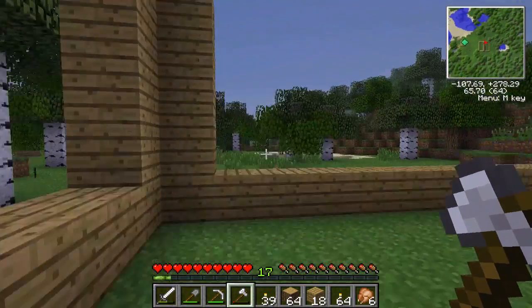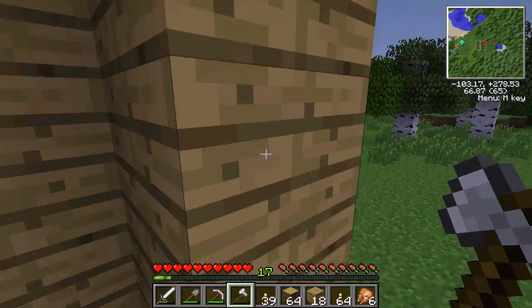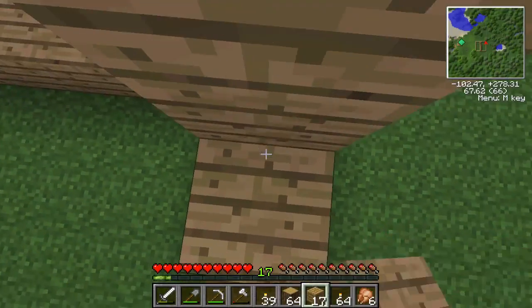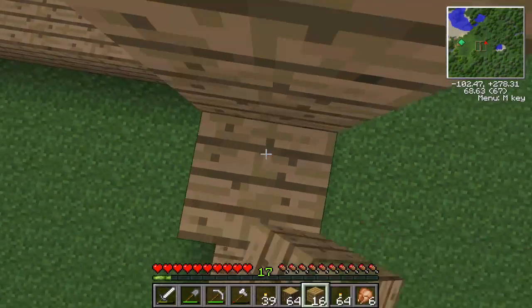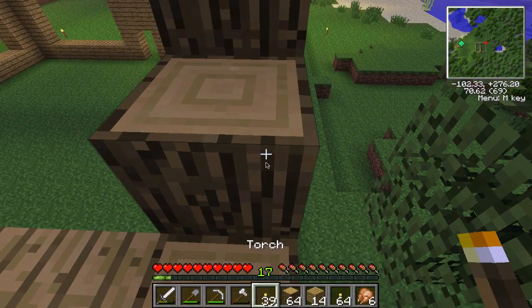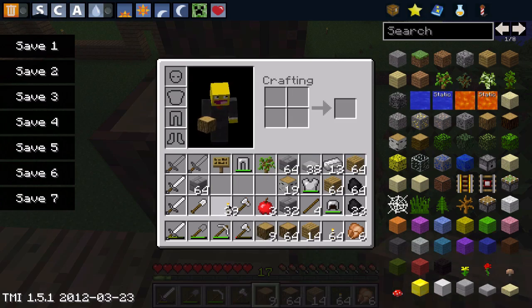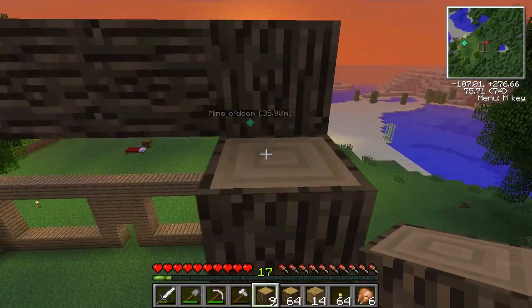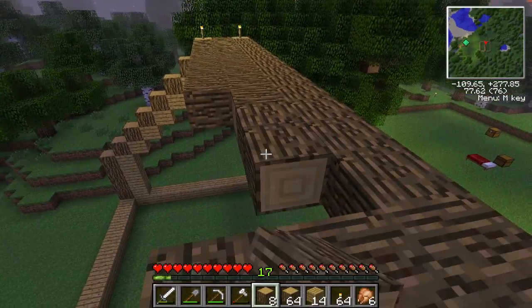I guess I've got to go up here now. I didn't really want this here, so I'm gonna have to chop these down in a second. What am I doing? Just jump, man! Okay. I'm also gonna put some torches up here because otherwise we'll get things spawning on the roof and that will not be cool.